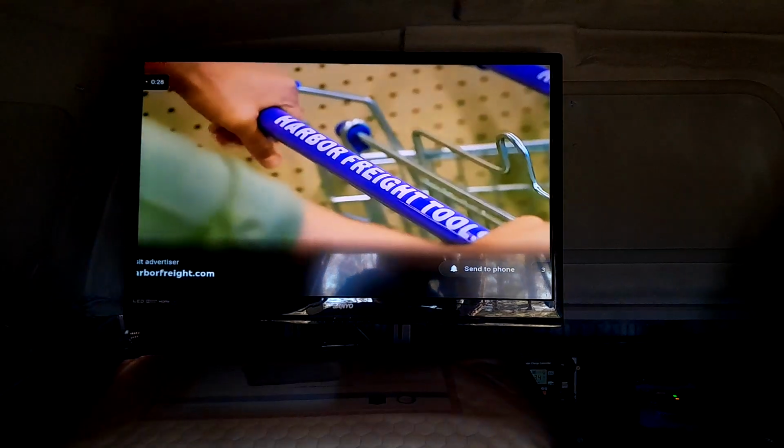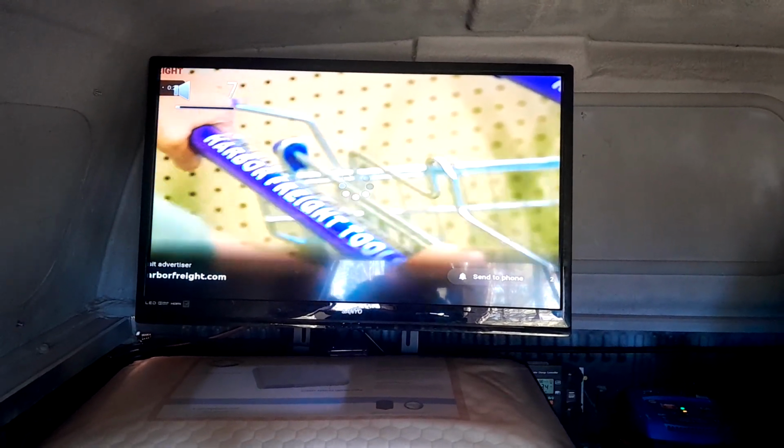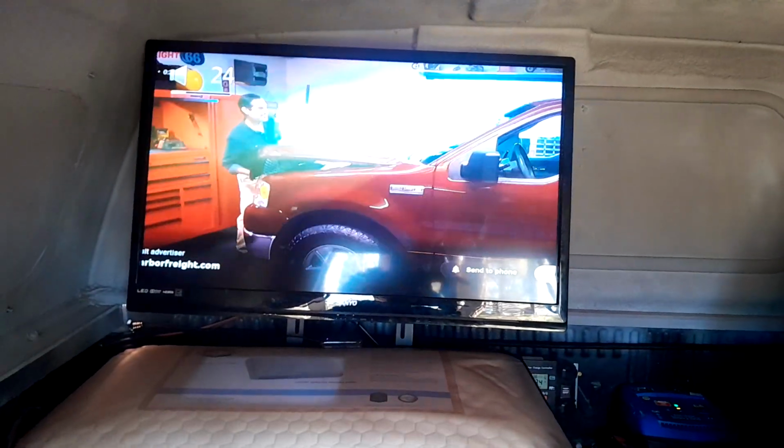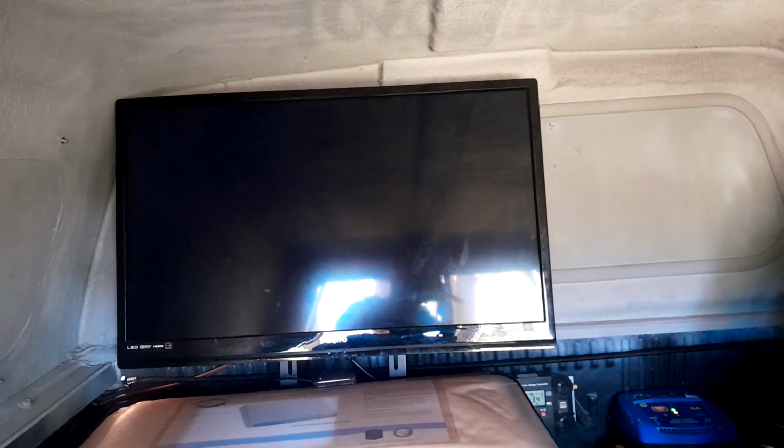Of course, there's a Harbor Freight ad. And unfortunately, as much as I love Harbor Freight, the only thing that I've used from there is a screwdriver.